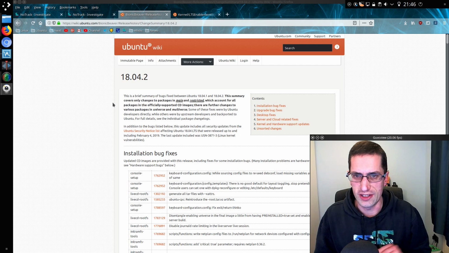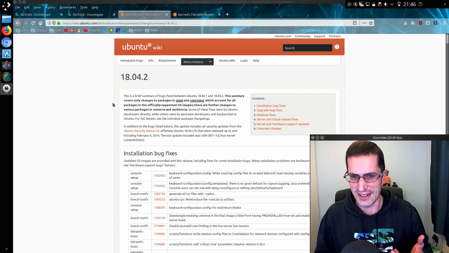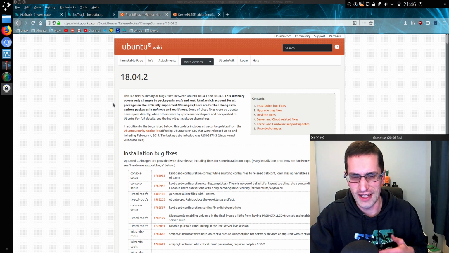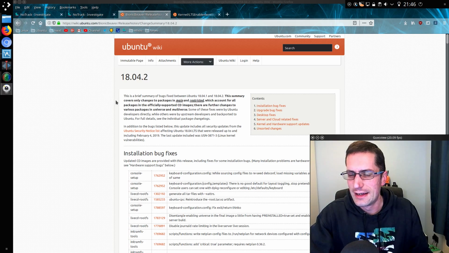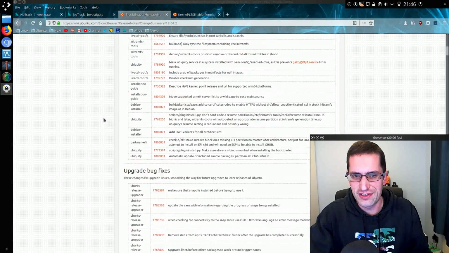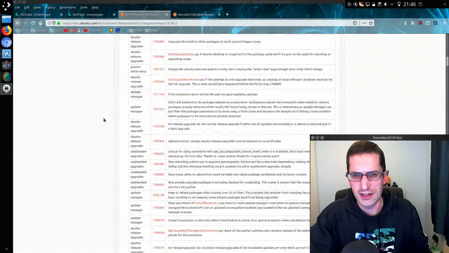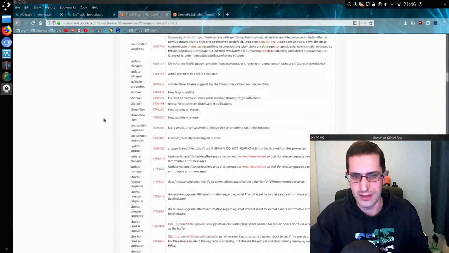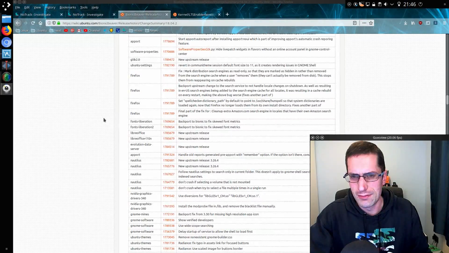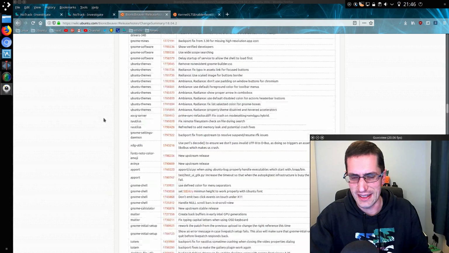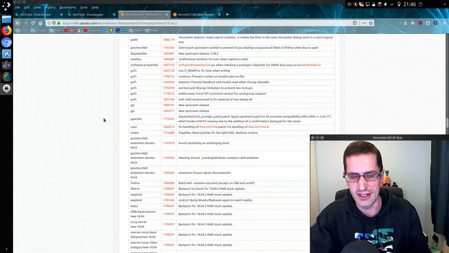Hello, ladies and gentlemen. Well, a second point release of Ubuntu 18.04 has been released. I think that was about last week or the week before, perhaps. A little bit late on noticing this, despite the fact that last month I saw some of the hardware enablement packages appearing, probably more for beta testing. My bad. Anyway, there's a long list of changes in the system, quite a lot of bug fixes, really, more than I would realise, but there doesn't seem to be anything special here.